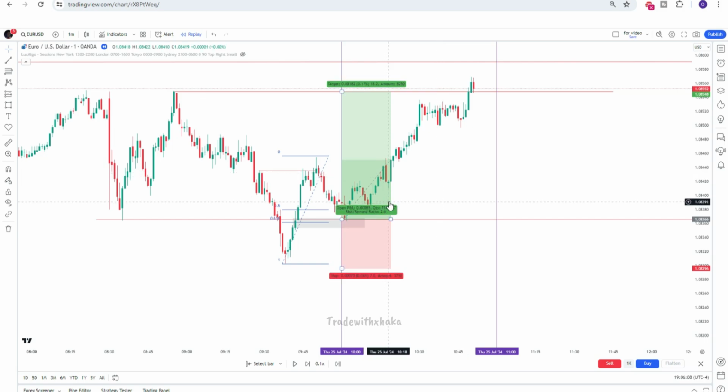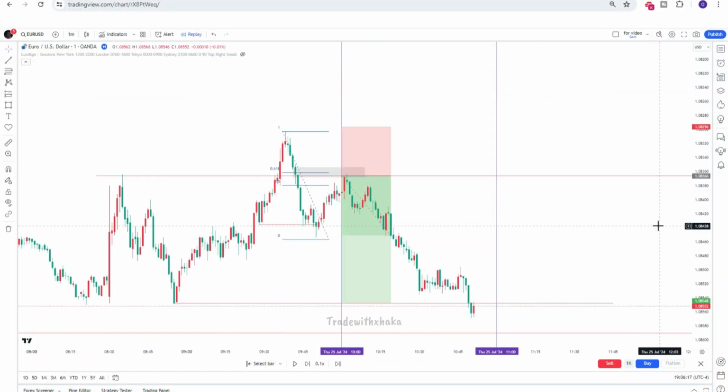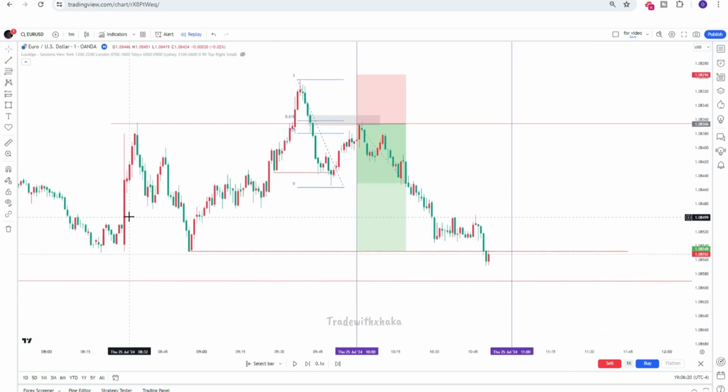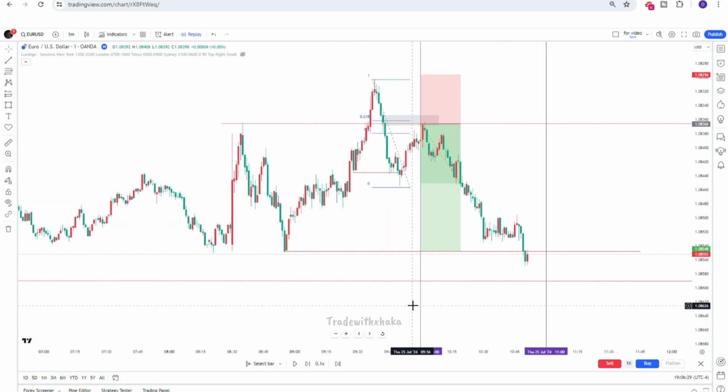So what do you have here? You have 2.6 risk to reward. I'm not going to give another example. Let me invite the chart for you to see how it works. Also, we have what? We have a sweep. Then we look for a market structure shift. Market taps into this fair value gap. You drop it down. That's how to do it.